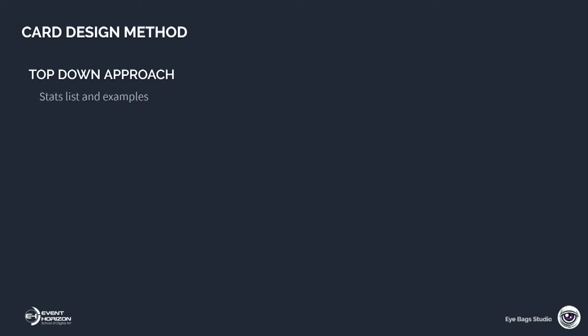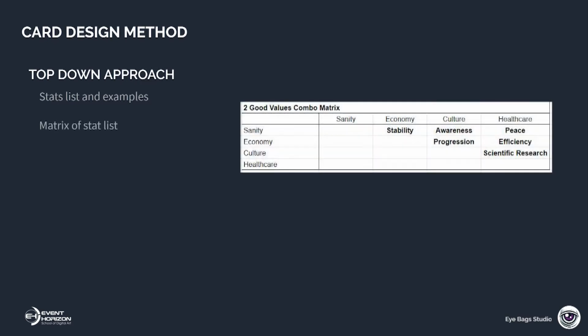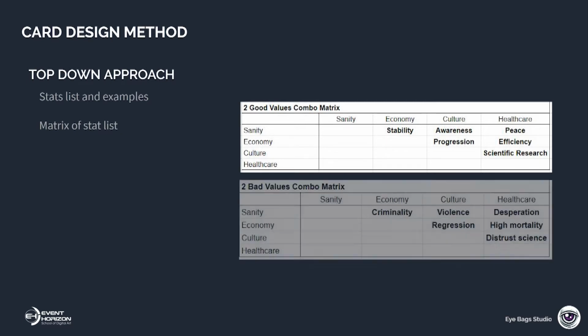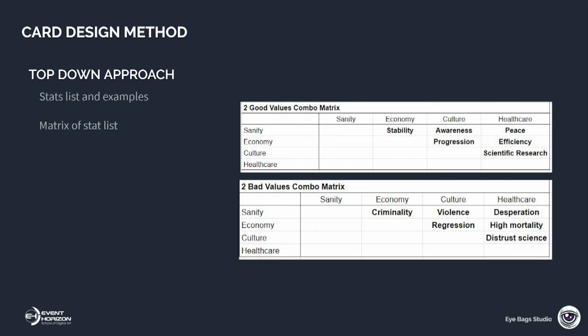After the first list, we went deep into the combo between stats. So we created some matrices, one for the good combos, so for when stats combine in a positive way, and a matrix for the bad combos. This step helped a lot because we explored different scenarios and we used keywords to keep everything clear and very simple to understand. A lot of times during the card creation I jumped on this sheet to see the combos and think about some cards that represent these combos.